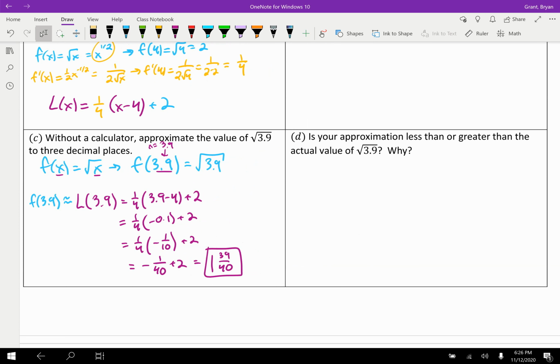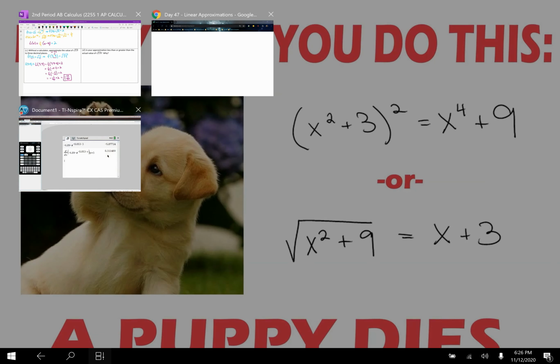Well, 3 ways to approach this. Way number 1 is the way we're not going to do it. Way number 1 is, cool, you need to actually take the square root of 3.9 on your calculator. But this would never be a calculator active question because then you would just plug in square root of 3.9, compare it to this, and see what you did. In fact, we should probably try that really quickly. And I'll pull up my other calculator.